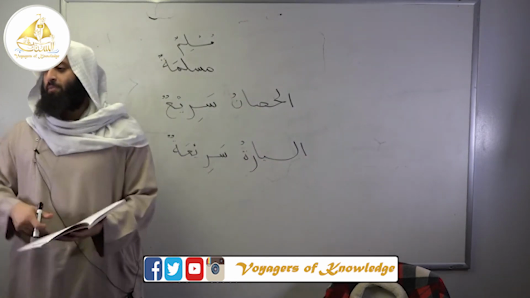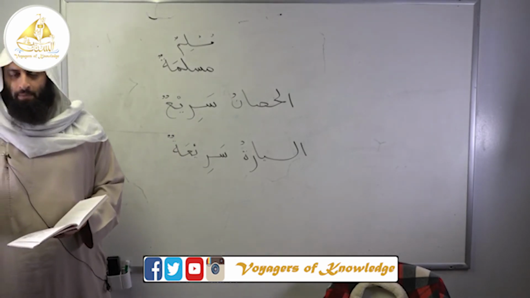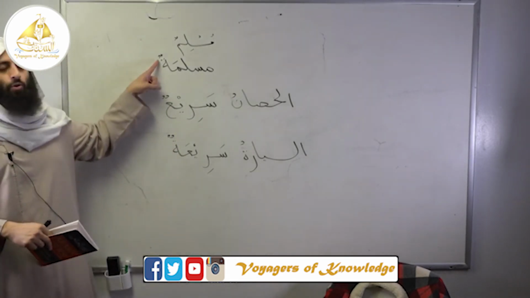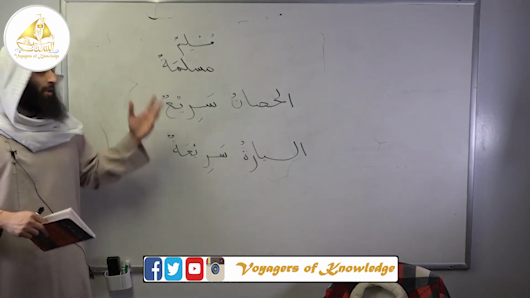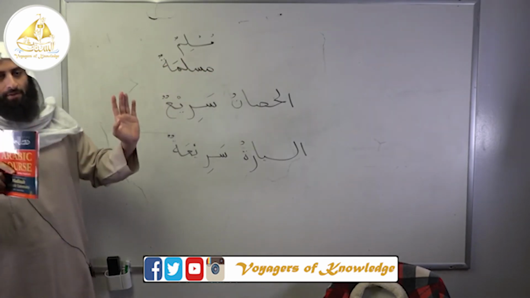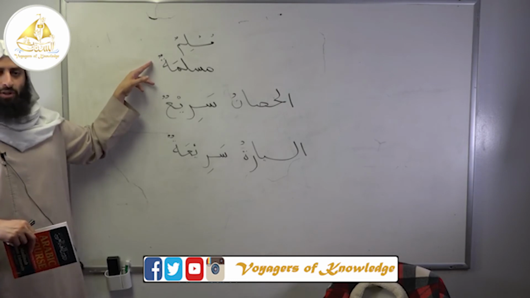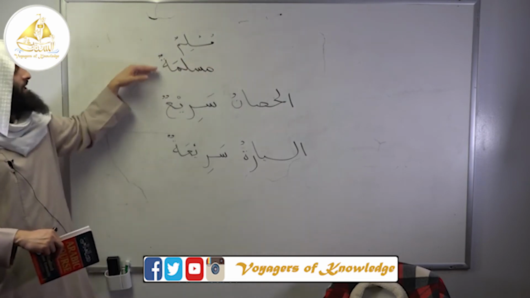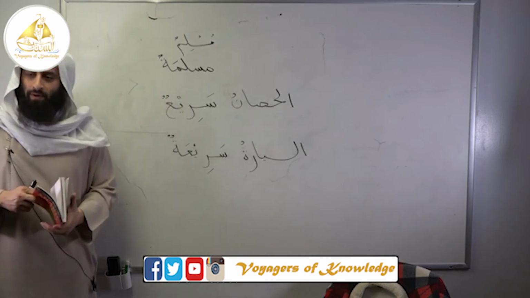So if you want to make it female, the last word is going to be a tanween. And I'm saying tanween because sometimes it might not always be dhammatain. All right? But it'll be a tanween. And if it has alif and lam, can it end in tanween? No, it can't. So it might be any one of the other three, but the letter before is going to be a fatha.